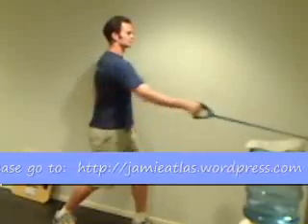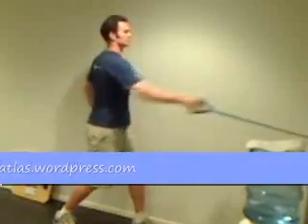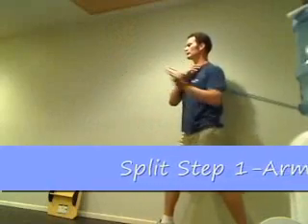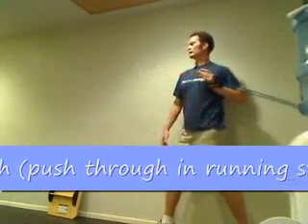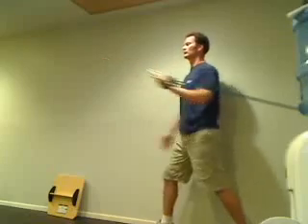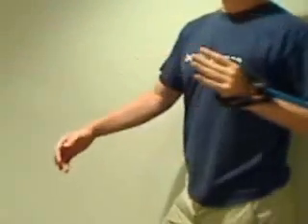Notice that the right arm is pulling as the left foot is forward, and of course vice versa — the right foot would be forward if we were pulling with the left arm. You are now seeing the push movement of the run. There is again rotation through the upper body. We include rotation with this exercise because as we run we have rotation through the core.